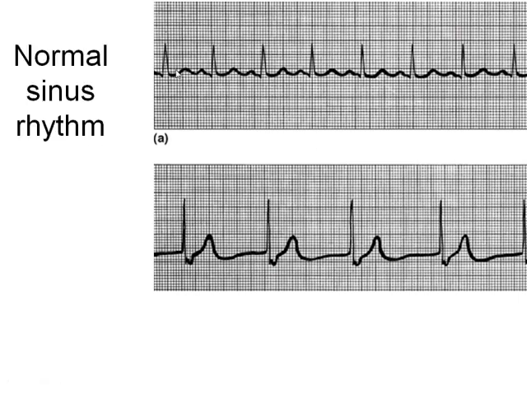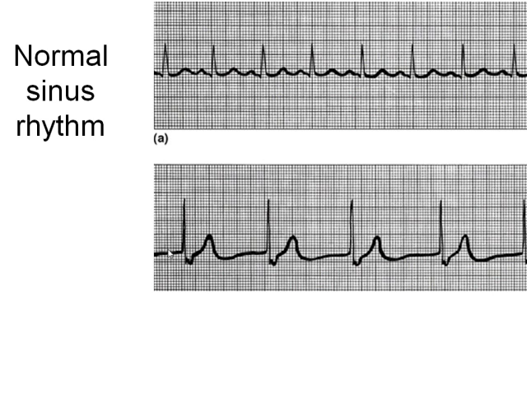Now, here you see a normal sinus rhythm. And you can figure out how many beats there are per minute. There's about 70 beats per minute on this one, about 75 beats per minute on this one. And you see the PQRST, PQRST. And these little blocks you see all help with determining timing.